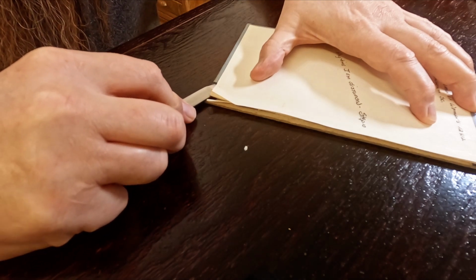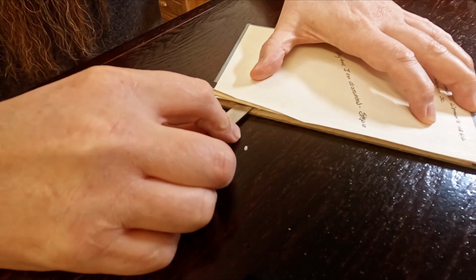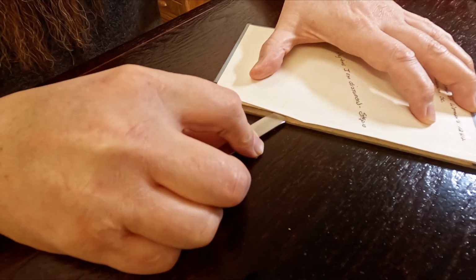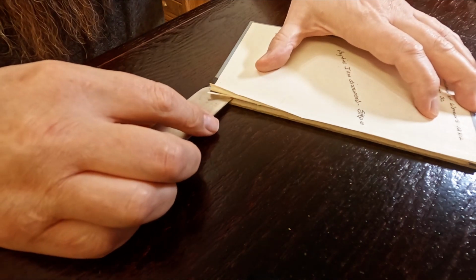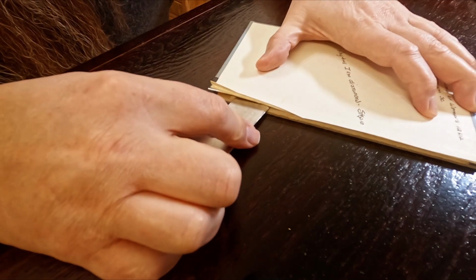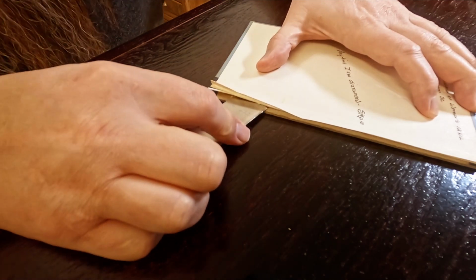I start at a location that has a natural separation and I work my blade between the paper and the board. I need to have controlled movements to avoid cutting through the paper or slipping and tearing the paper. This process can be frustrating, but once you get in good, you can use a larger knife to start moving the opening down the edge.